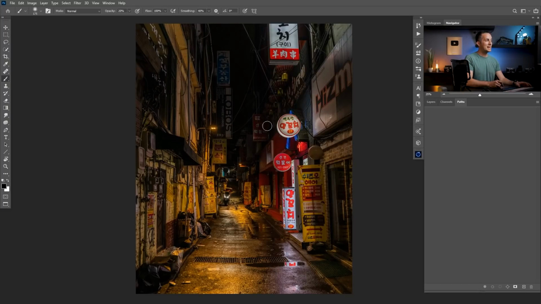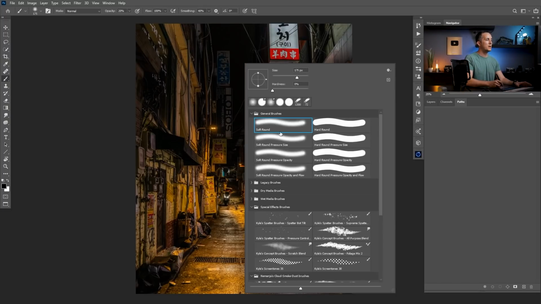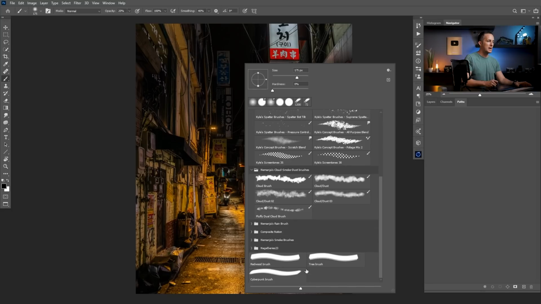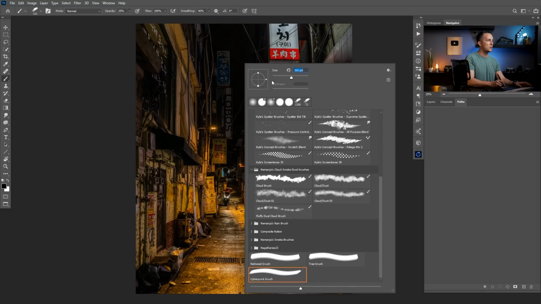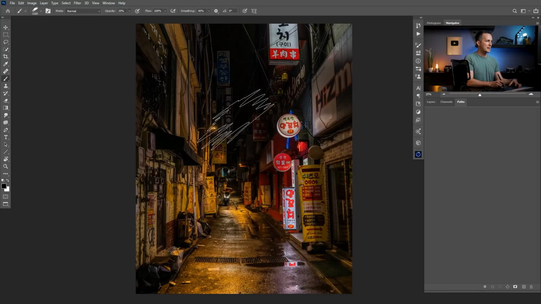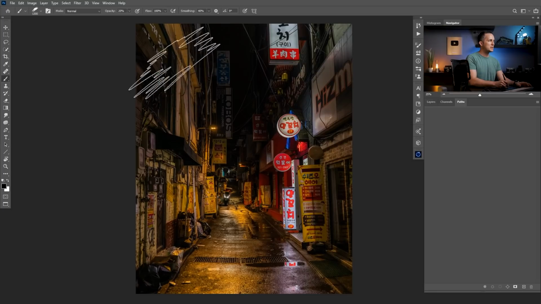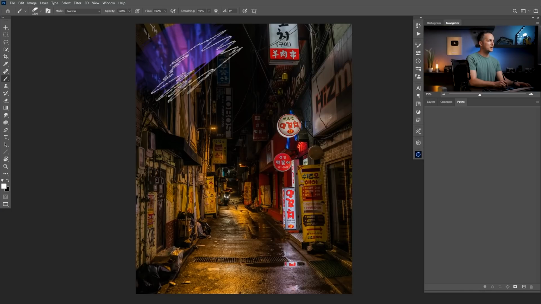So to turn this scene into a really cool cyberpunk scene, I will go and use my special effect cyberpunk brush. As you can see, it's a pretty strange brush. Let's lower the size, something like that. And all I need to do is just start brushing here, and you will see it start to happen.